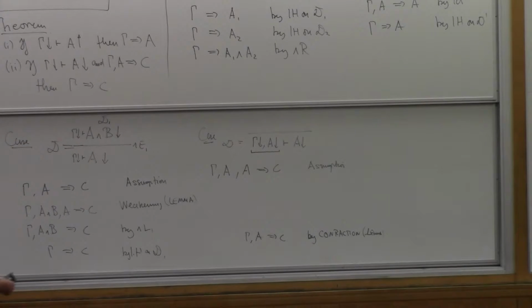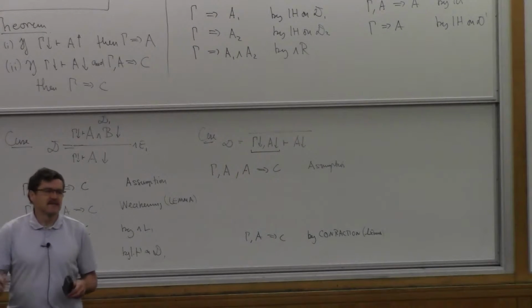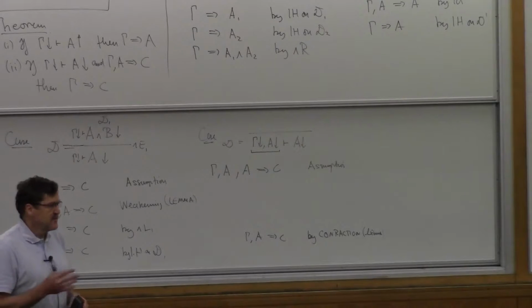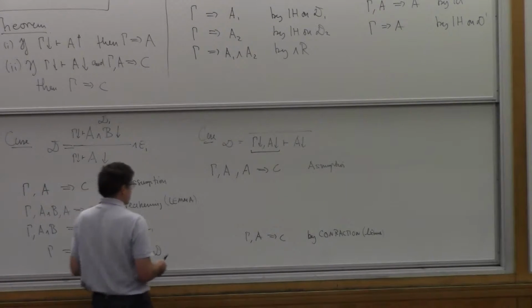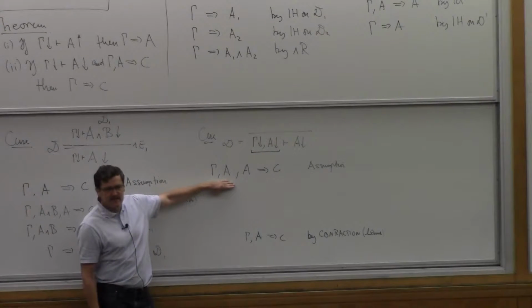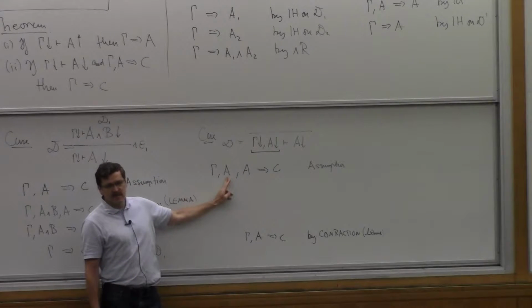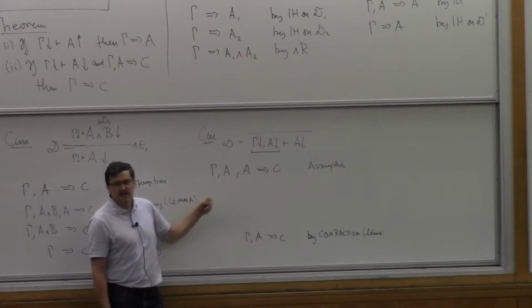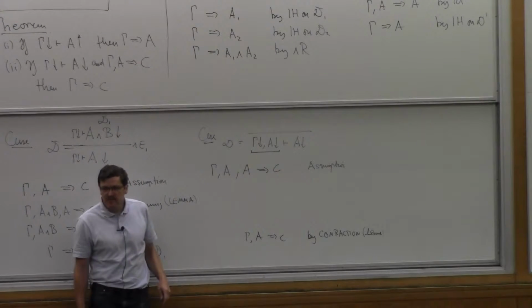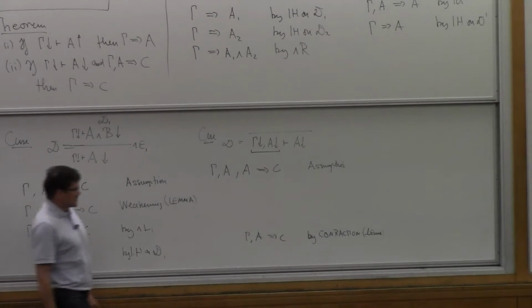Sometimes people get so much in the mode of saying "by induction" that even if something's a two-line proof, they go and prove it by induction, considering 64 cases. So you do need to sometimes put up your head and think, maybe this is not an induction this time. But you can do an induction over the structure of this derivation, and what do we do in this induction? Well, let's designate this copy of A. When this copy of A is used somewhere, we'll just use this copy of A instead. So there's no reason to use a second copy. So it's a very, very simple proof, just like weakening is a very simple proof, because by induction you just add this X hypothesis everywhere, and that's it. So fortunately, the lemma holds.